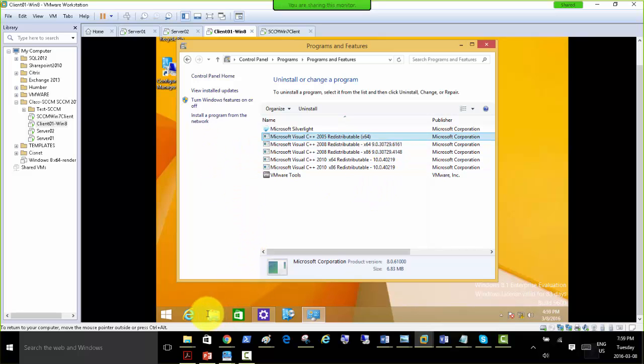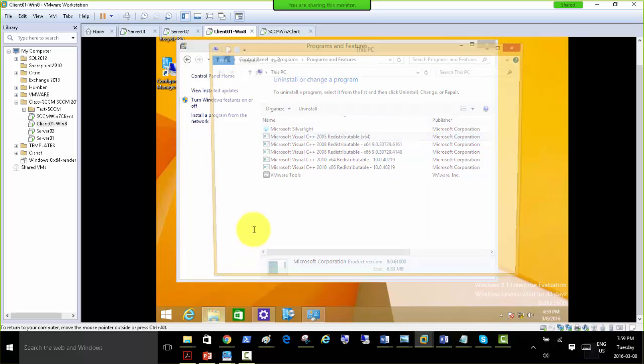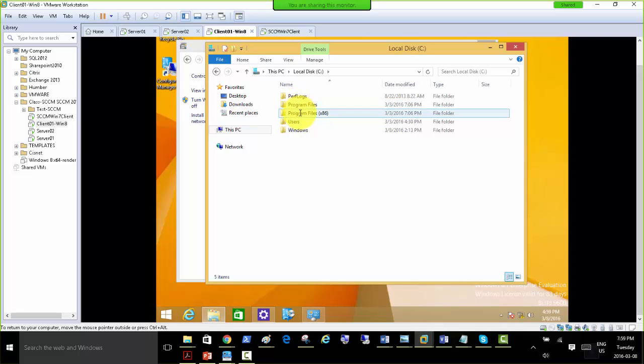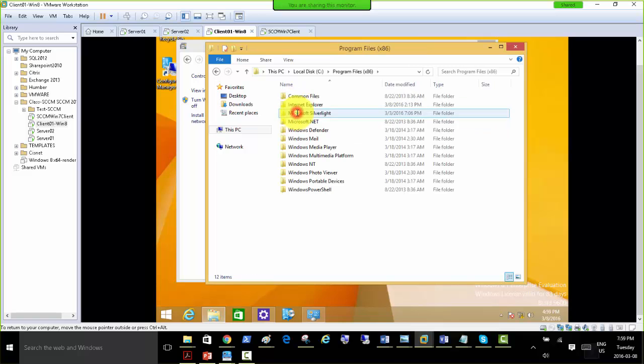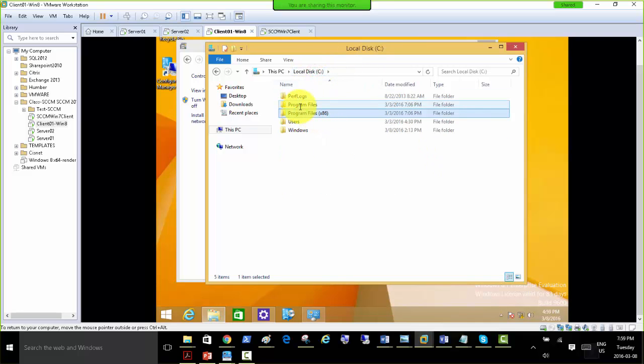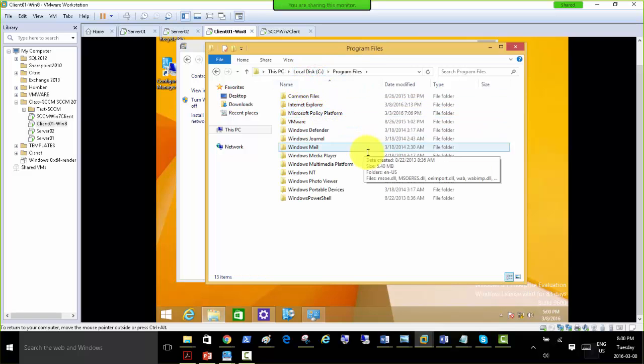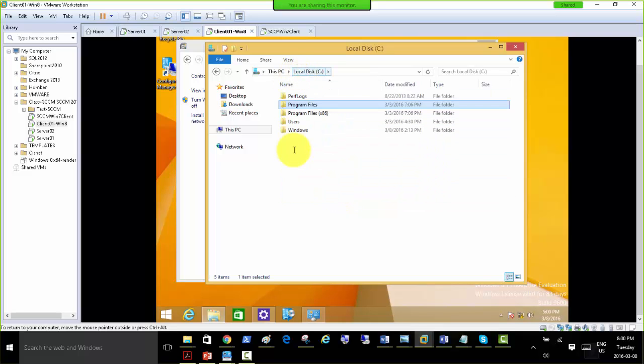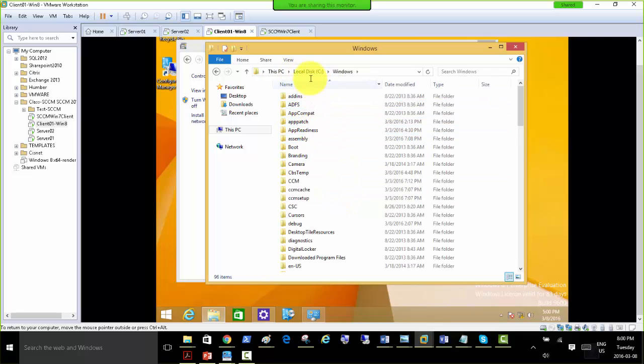No. So I'm just going to go to C drive and go to Program Files. Let me just see if I do. No, don't go for x86 if you're following that. Program Files, and we have VMware here, and sorry, Windows, not in Program Files.